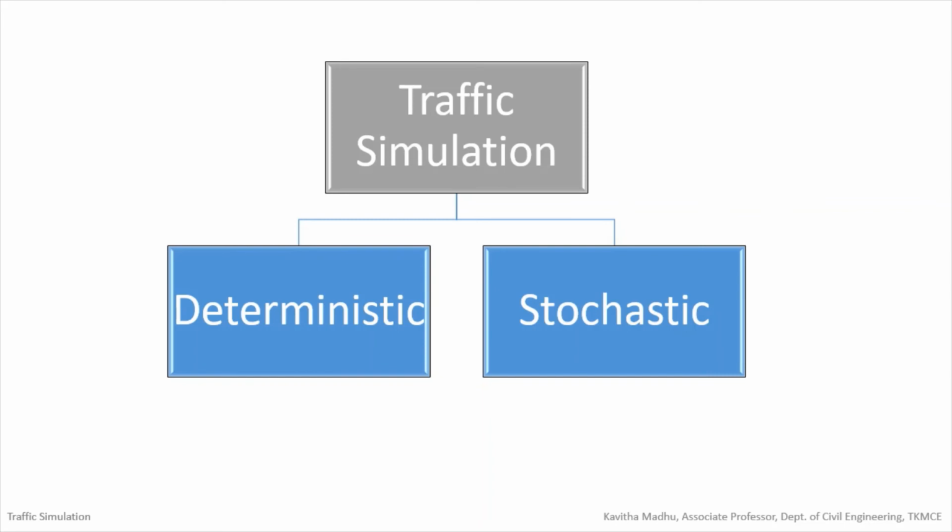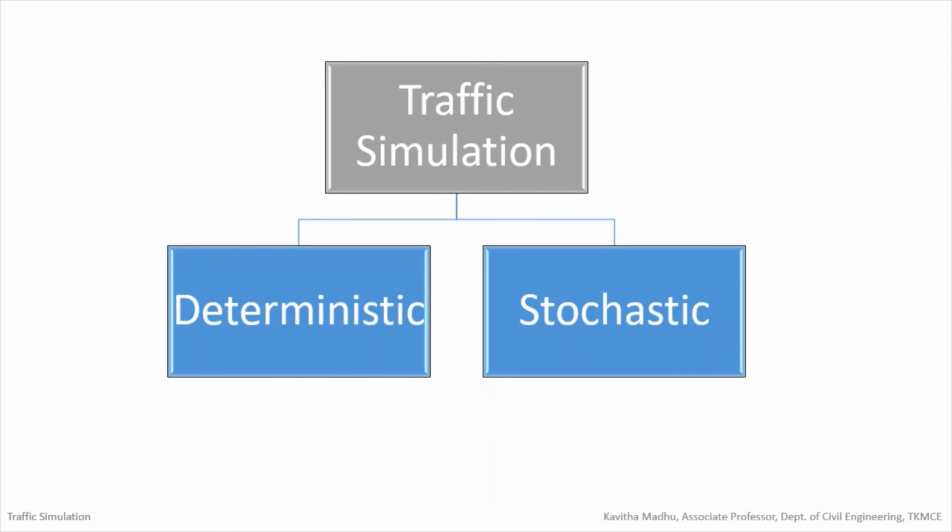Whereas in the case of stochastic models, the model presents data and predicts outcomes that account for certain levels of unpredictability or randomness. So the component of randomness or unpredictability is considered in the stochastic model. In the case of a deterministic model, all entity interactions we can define by some mathematical models, or we can have a logical relationship for the interaction between the entities, and we can use that to simulate a situation. There we are not including any random variables.